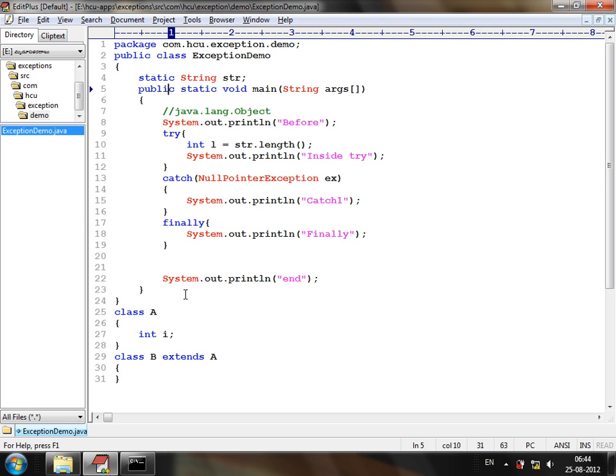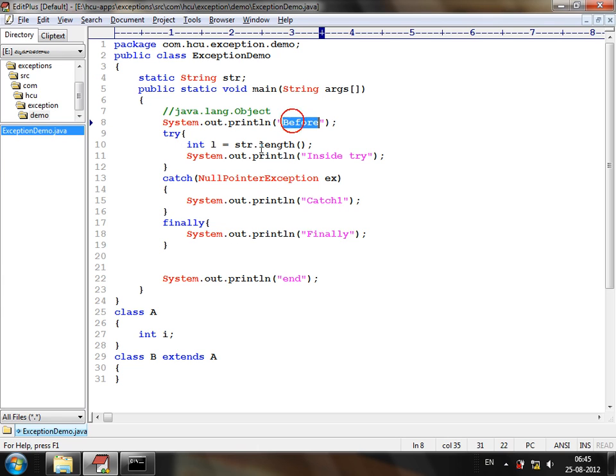So now what is the output in this case? Before, inside try, before, catch one, finally, end.